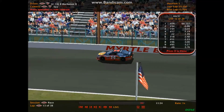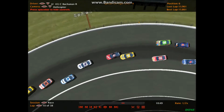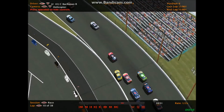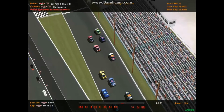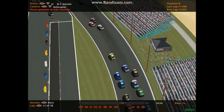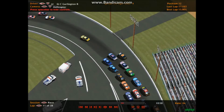Let's take a look and see what happened coming off of turn number 2. It kind of looks like these cars are just getting very tight entering turns 3 and 4, because pretty much the exact same thing happened again, this time with Sinclair sliding up the racetrack into Cliffy Cannon right here. The reason we're showing this is because I have a feeling it was this that caused the stack up entering turns 1 and 2, because look at everyone here that got stacked up. Everyone got stacked over here, and that's what continued the chaos.